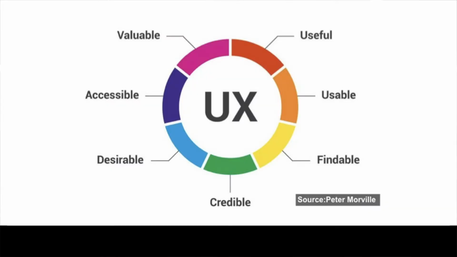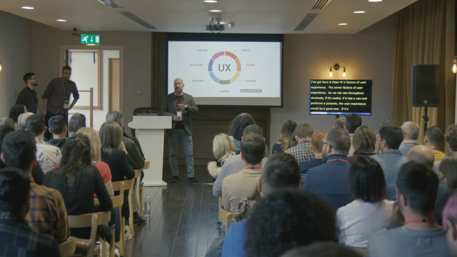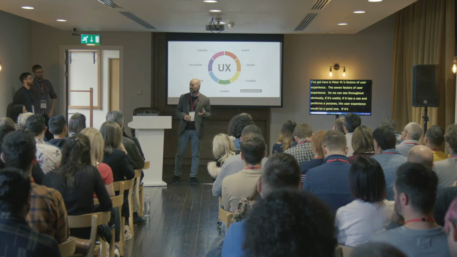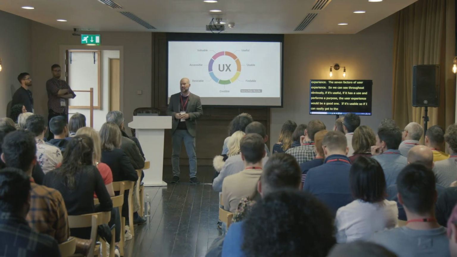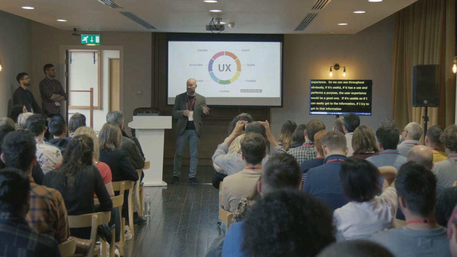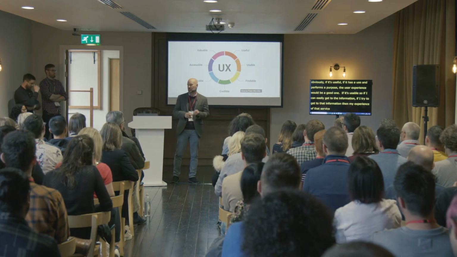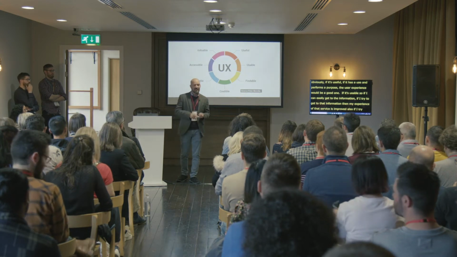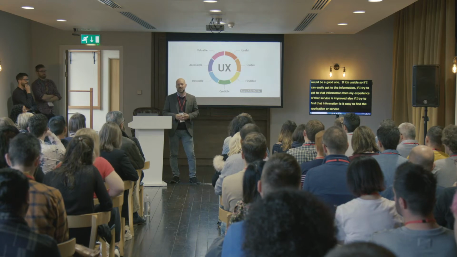So obviously we're talking about user experience here now. The slide I've got here is Peter Morville's 7 factors of user experience. If it's useful, if it has a use and fulfills its purpose, the user experience would be a good one. If it's usable, so if I can easily and efficiently get to the information that I'm trying to reach, then my experience of that service is improved. Also, is it easy, first of all, to find the application or the service, and is it easy to find the information within that? That'll improve my user experience.